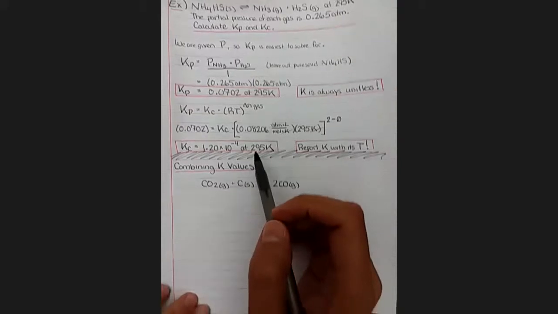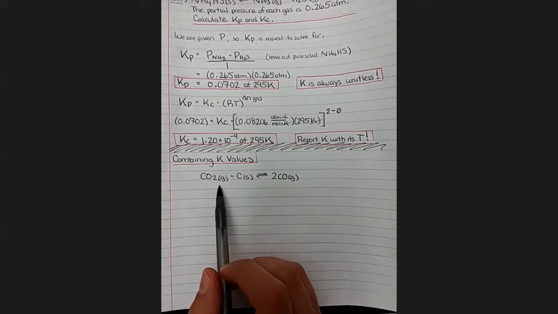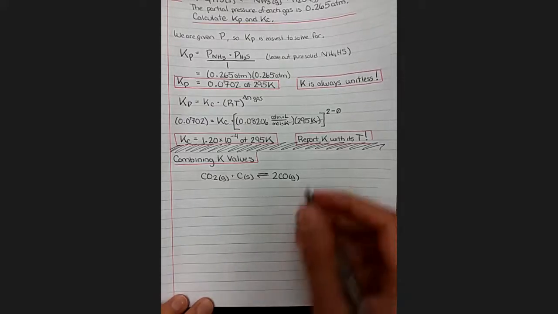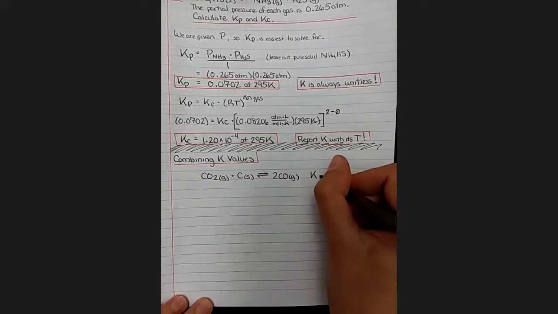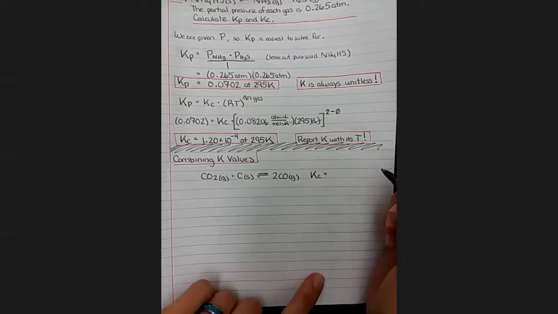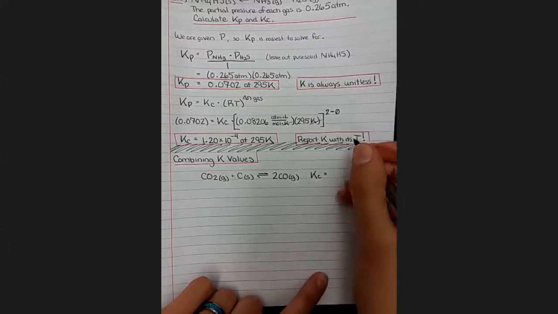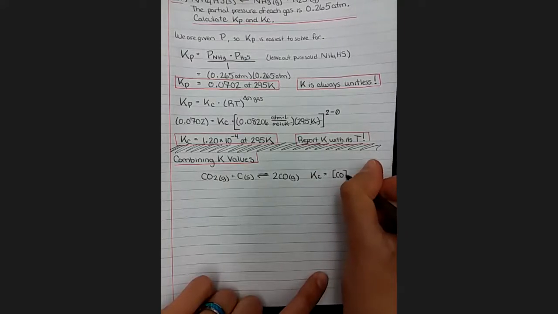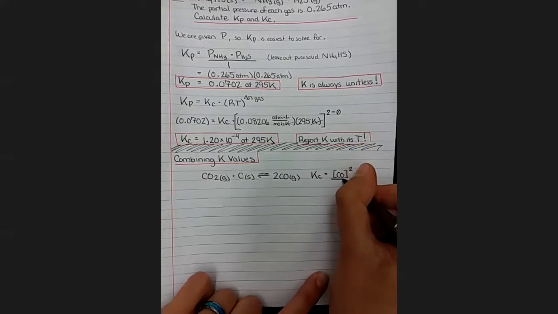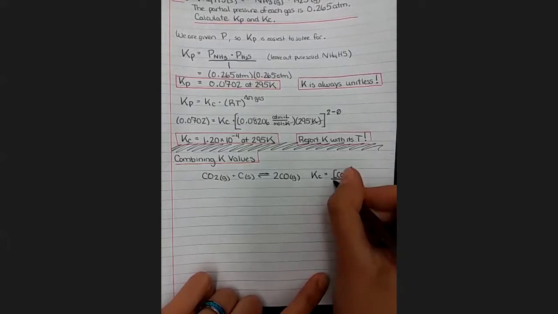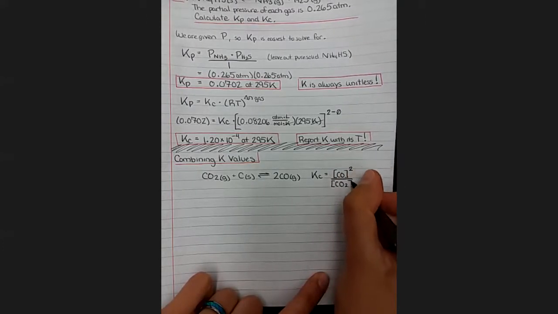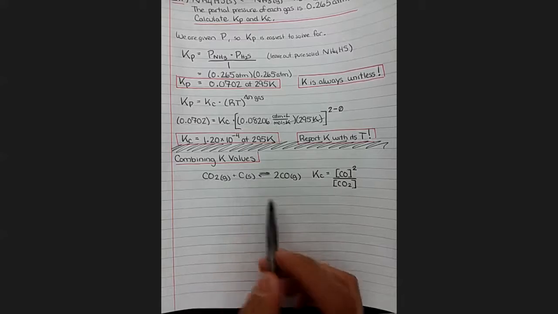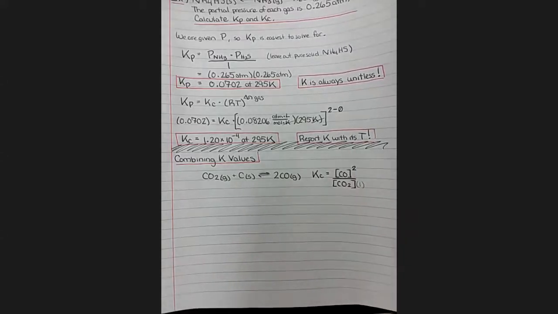Okay, so here's the reaction we're going to be talking about. Carbon dioxide gas plus carbon solid goes to 2 carbon monoxide gas. So let's write the K expression for that. And we'll do Kc because not all of these have to be in partial pressures. So we've got CO is our product, so concentration of CO to the second because of that coefficient. And CO2 gas is a reactant, and then carbon solid is also a reactant, but pure liquids and solids are left out. So we'll just put ×1 for that one.